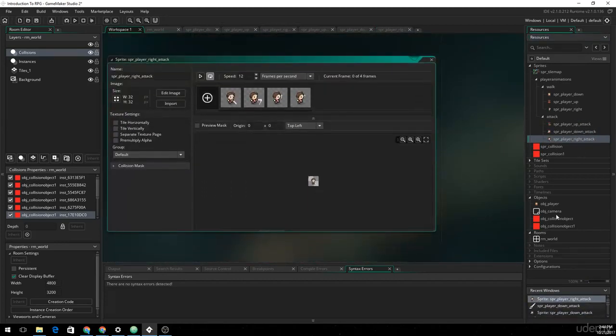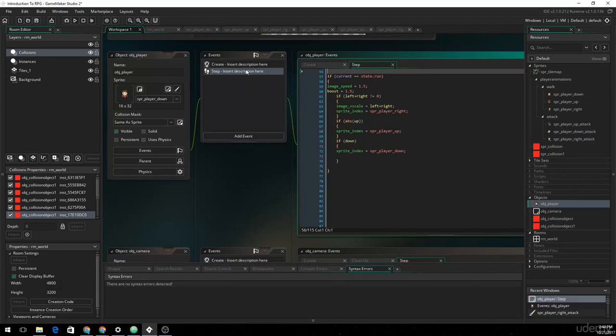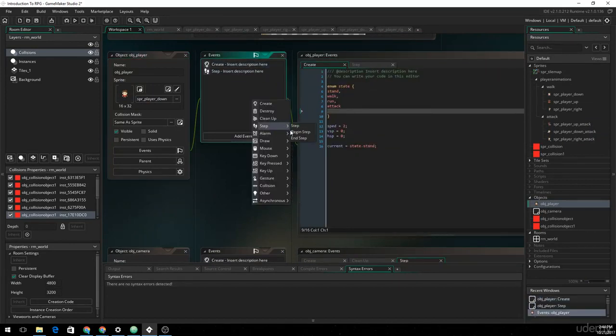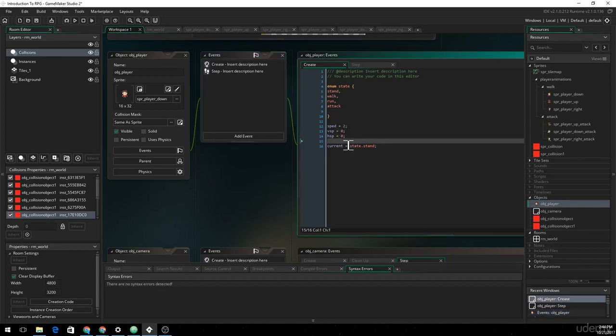And, of course, we already have an attack state. So what we're going to want to do is set up an alarm. If you want to, you can set up an alarm here. But I'm going to set up my own custom alarm. Now, you may be wondering, how do you set up infinite alarms? Well, you can set up more alarms than 11. And we're just going to call this timer equals 0.